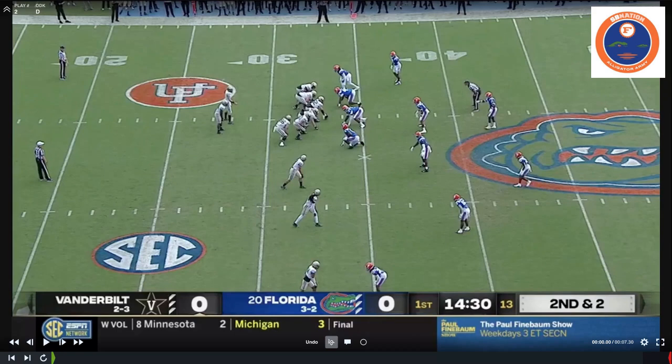I was a high school and college football coach for nearly a decade. Now I'm teaming up with Alligator Army this year to do some breakdowns of Florida games. So we're going to look back at the Vanderbilt game from last weekend, see what the Gators did well, maybe what they can improve on heading into the big game at LSU, and then into the bye, into the really big game in Jacksonville against Georgia.